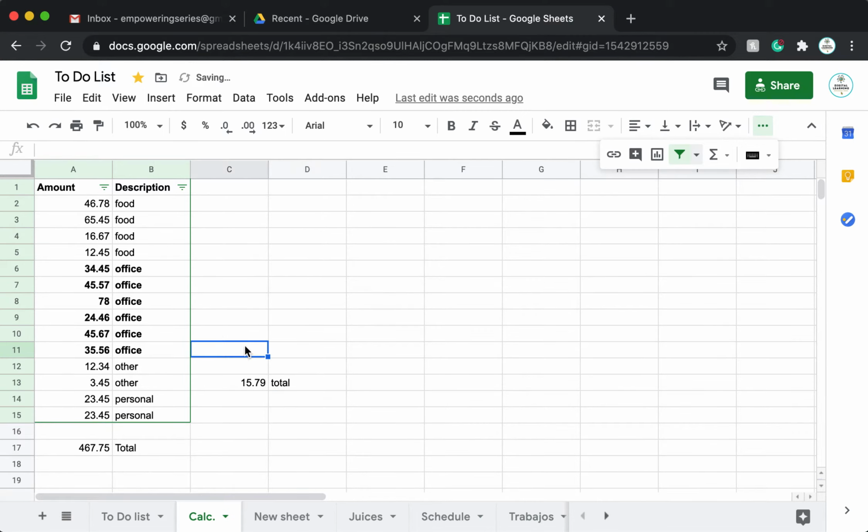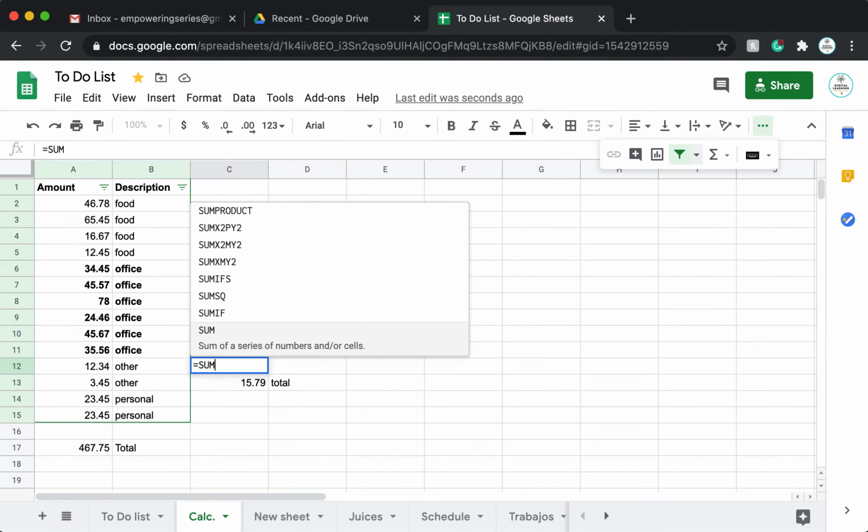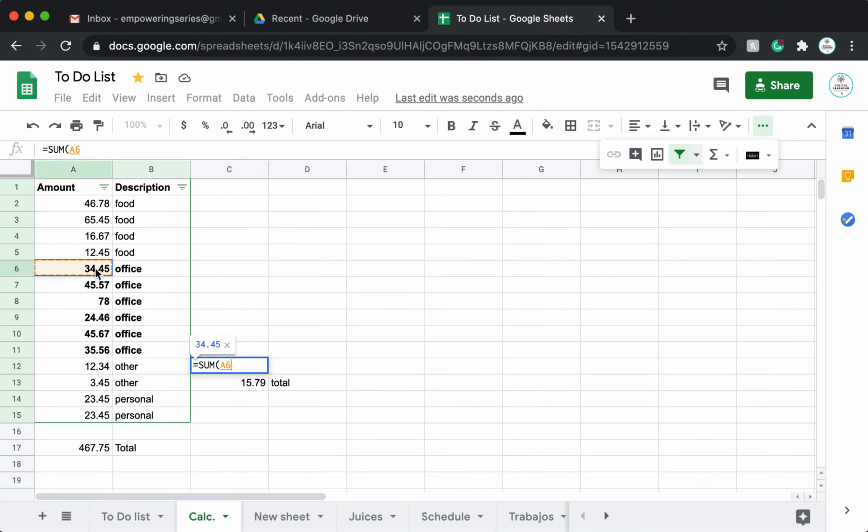Now in the case of the office, those are a lot more numbers. I don't want to be adding one by one. I want to use the same formula that I used before. Equals sum, you can type it out, open parentheses, select all this section, so click and drag, then close parentheses and enter. Then you get the total for the office items.